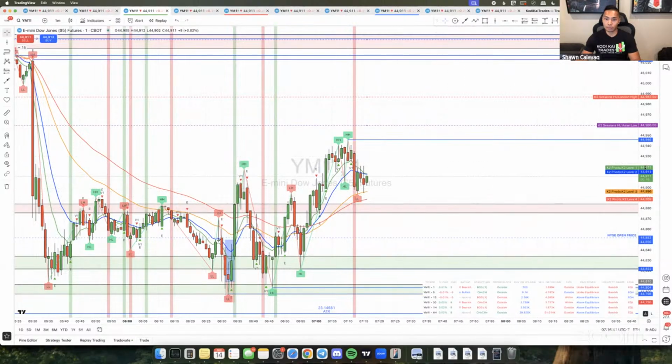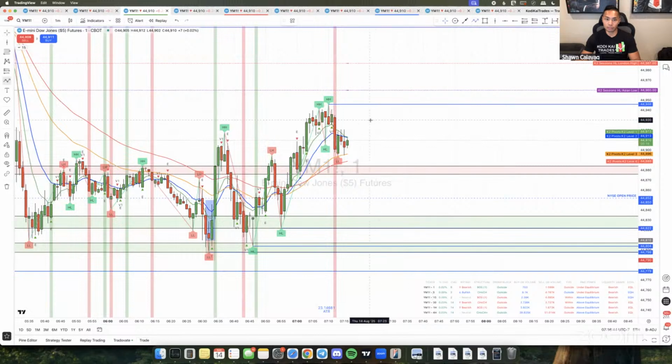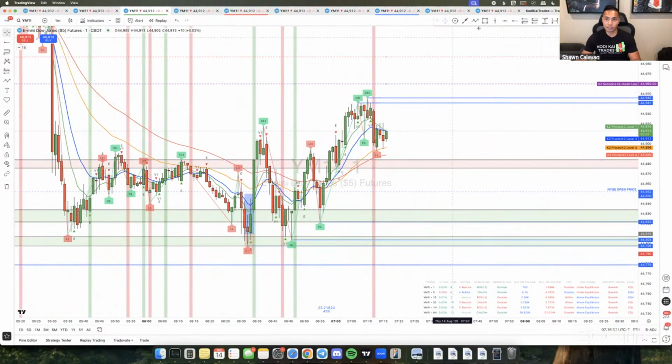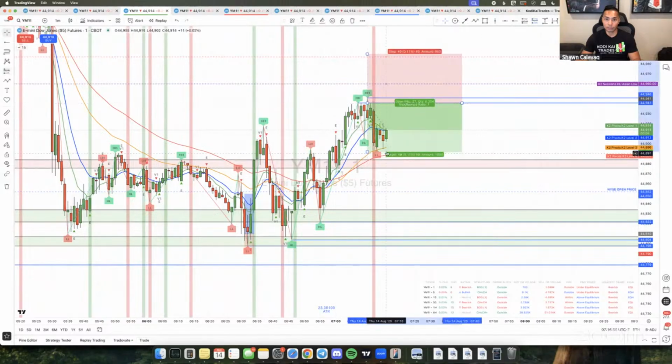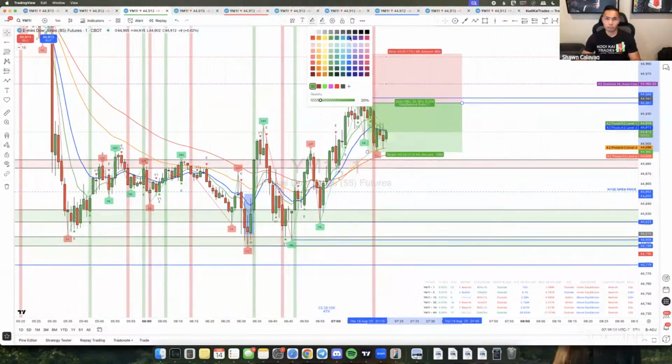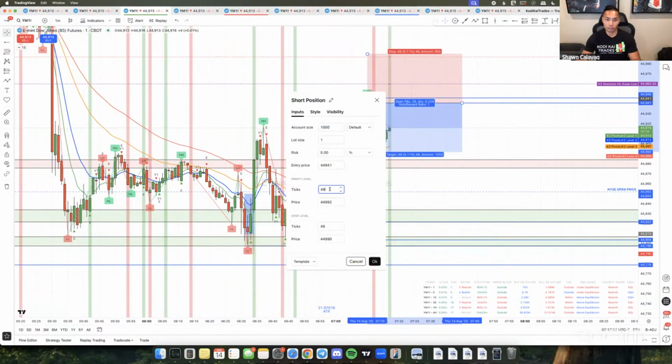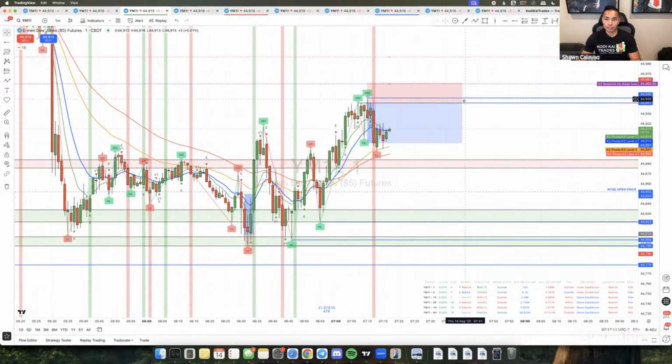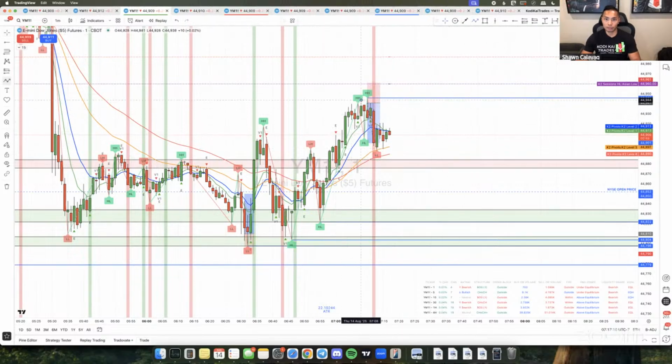Ideally, if I want to take some entries here, I would need price to break below this point down lower. We don't have that here, but that's kind of what I'd be looking for. So there's another sweep right here. The sweep basically happened off this higher high. It faked out, swept off that level, and pulled lower. So this is a liquidity sweep right here. I didn't take this trade, but I'm just using it as a confluence. So if we have that sweep right there, I can use that as confluence to identify a further push to the downside. Right. Possibility right there.